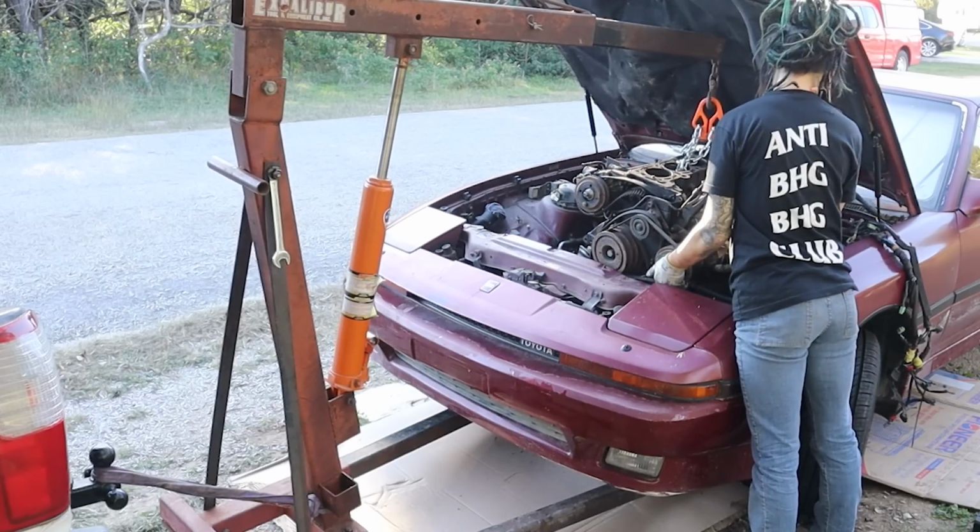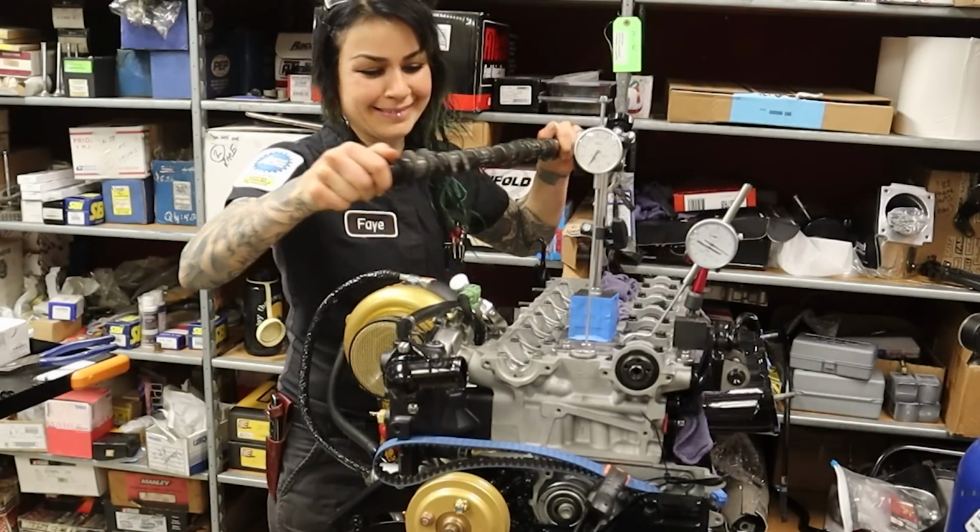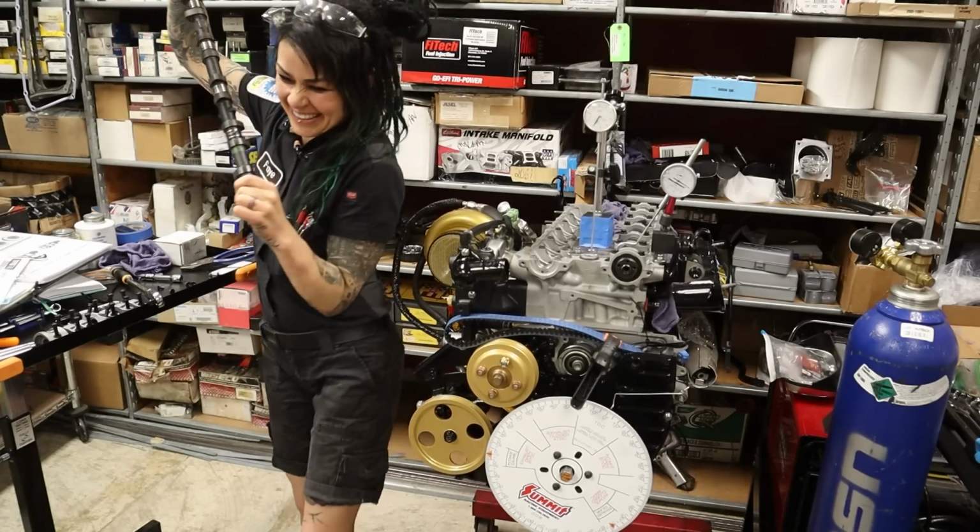I do. I mean, I'm still looking for a good GTE block for Project 88 and I haven't found one. And I'm still waiting on my new CNC camshaft for my 7M build for the other Supra. So I might as well fill my time with something else, right? Another project, definitely what I need.